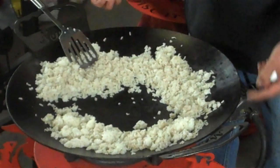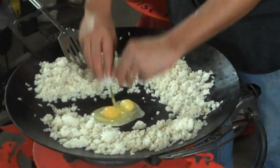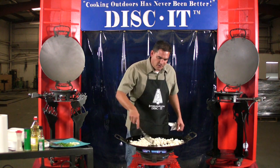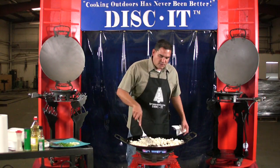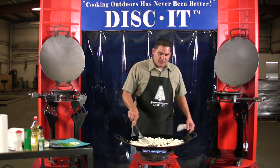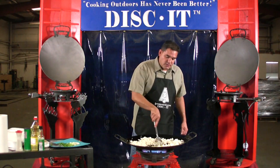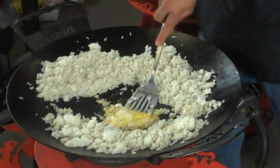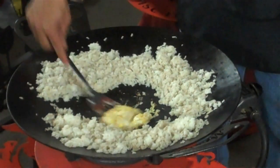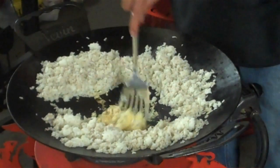I've got a couple of eggs here. You'll notice there's really no oil needed — this disc itself is very well seasoned. So I'm going to scramble a couple of those eggs. Once I get the eggs nice and scrambled up in there, I'll mix them in. I'm also a pretty big egg lover, so I would usually add more than that, but just for the show's purposes I'll only add two. This is actually two cups of rice and four cups of water that boiled to bring the rice up — letting it sit for a day is the best way. My egg is cooking very quickly, and once I get it totally cooked up, I'm going to mix that back in very well with all the rice and then I'll start to add my vegetables.